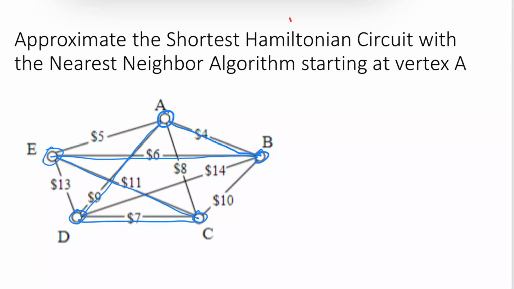And so this circuit would cost me $4 plus 6 plus 11 plus 7 plus 9. And when I add those up, that would give me 37, I think. So the approximately shortest Hamiltonian circuit would be 37 long. And I'm not sure on this one whether that actually is the shortest one. I think you have this question on your brute force assignment. So if you want to go back and look at that, you can see if that actually is the cheapest Hamiltonian circuit, but it is an approximation of the shortest Hamiltonian circuit.